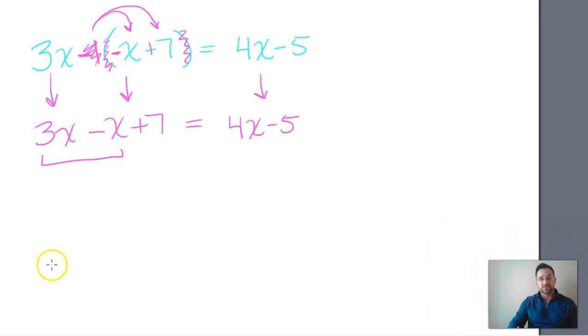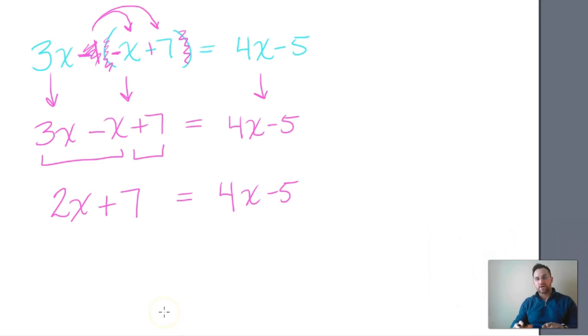We have 3x minus x. What's that? We're going to be down to 2x + 7, right? And here's that positive 7, right? Is equal to 4x - 5. So I kind of got the cart ahead of the horse a little bit there, but we are now going to start adjusting some things so we can isolate the variable term on one side of the equal sign over here and the constant terms on this side of the equal sign, all right?